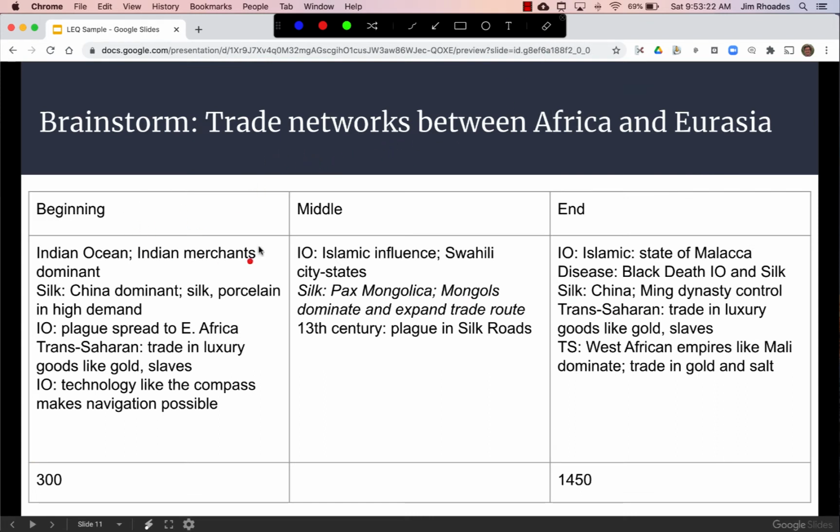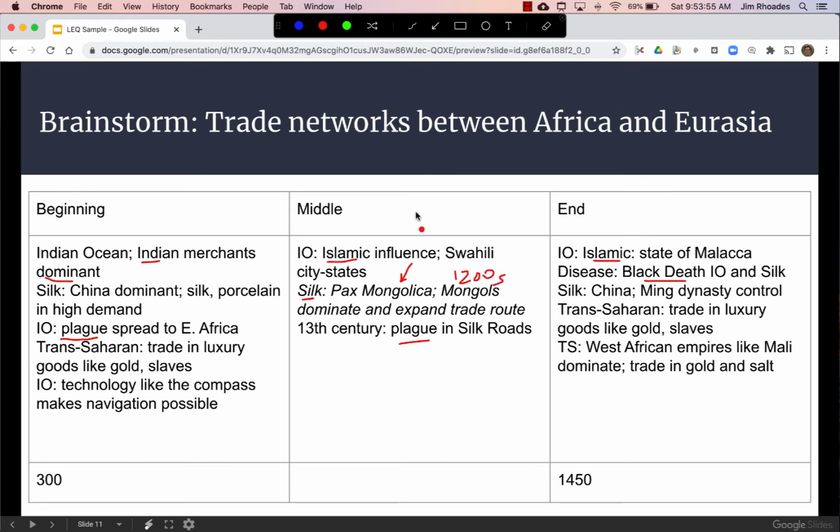So I'm not going to read every single one of these. What I did is I brainstormed a lot of things and kind of see what I could come up with. So I wrote down things about who was kind of controlling it, like what country. Like I have India here, and then I have Islamic countries over here. I realized that diseases like plague were spread consistently over the whole time period. I put this in italics to remind myself that I knew the Mongols were a thing with trade networks, especially the Silk Roads. And I knew that was in the 1200s.